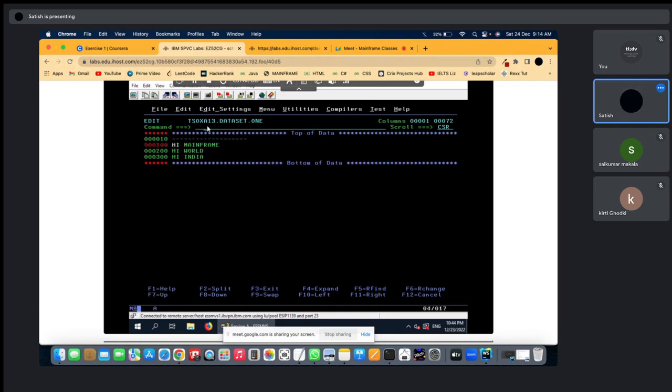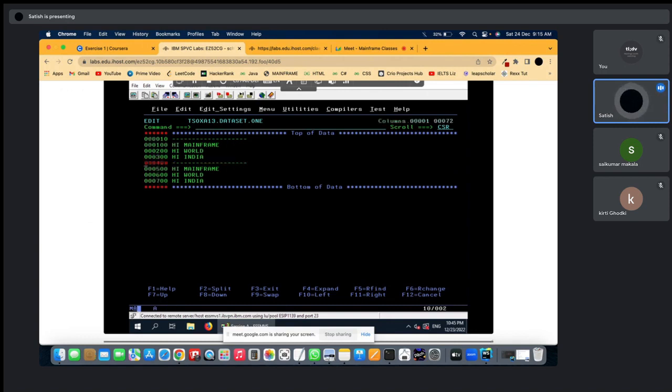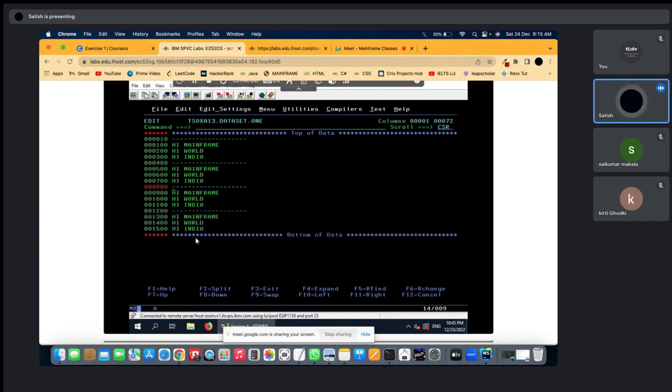Okay, let me save it. So I want to repeat these lines 2 times. So I'll say RR here and RR here. If I give enter, it will be repeated for 1 time. If I want to repeat this for 2 times, RR again, and 2 times I'll say, so it will be repeated for 2 times.